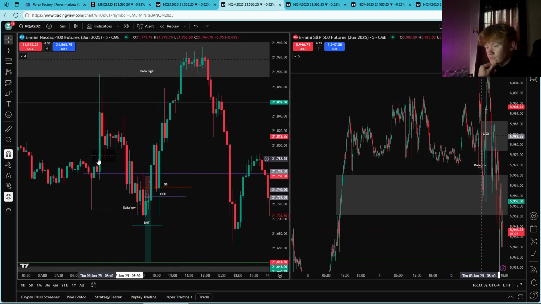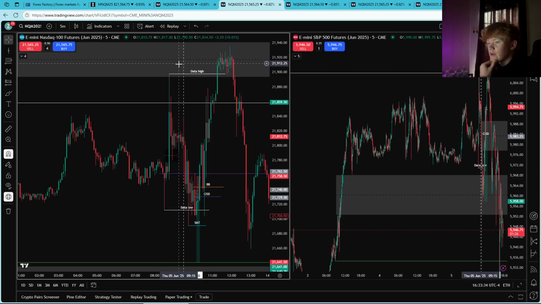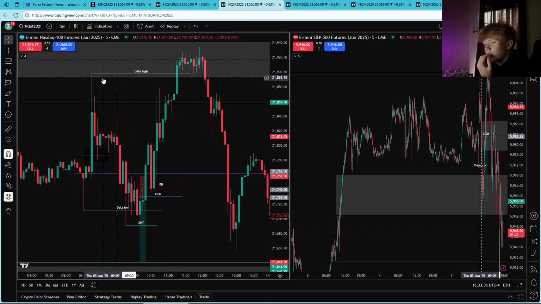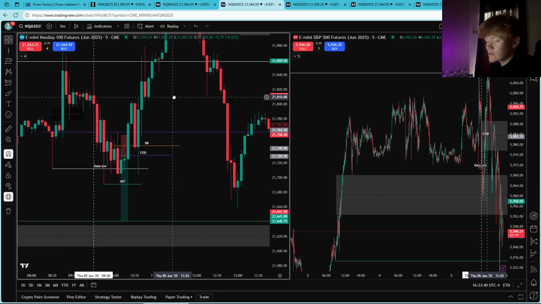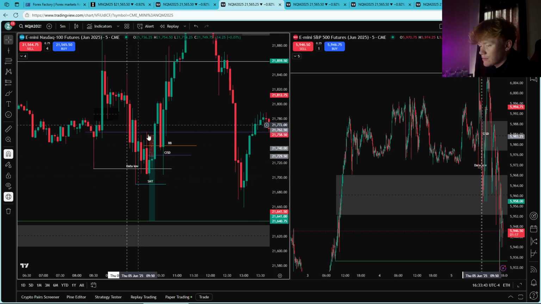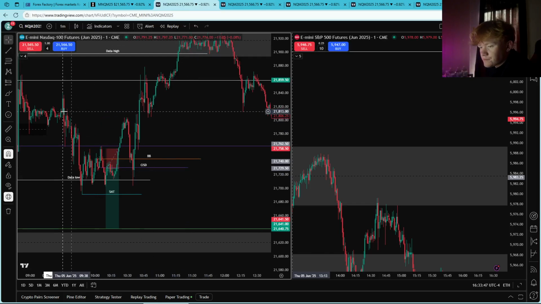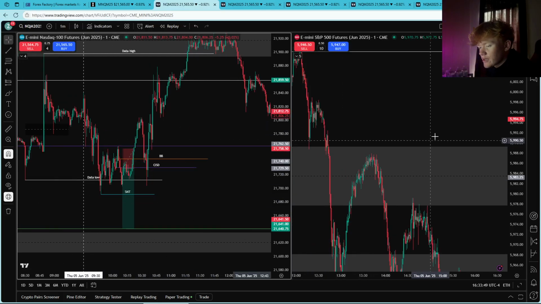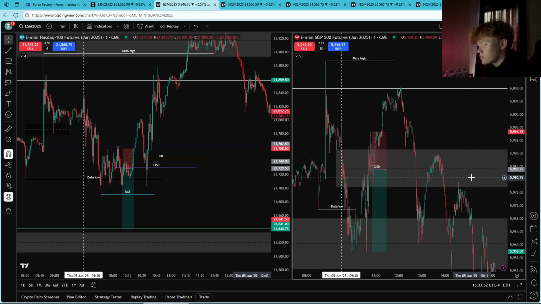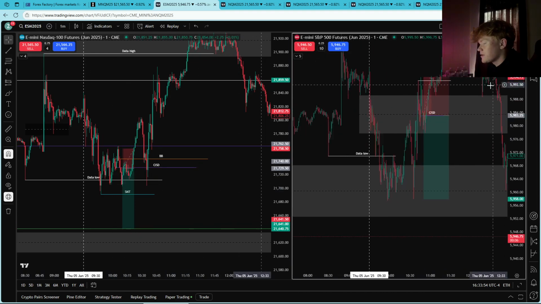Price came up, did all this at 8:40. Was delivering from this hourly, I think it might have been. I don't know, I wasn't really trading until after open. So once market open, it dropped down like this. Created this low. So I guess I don't really like this. I mean, it's an alright trade.